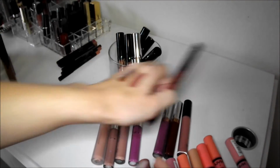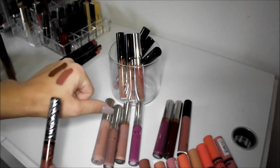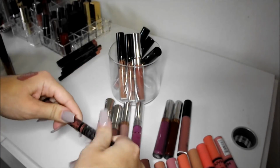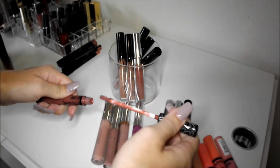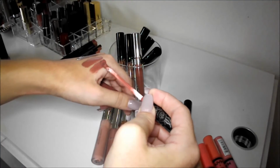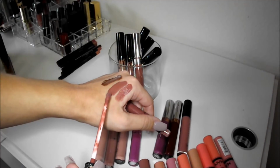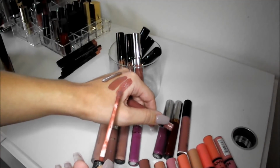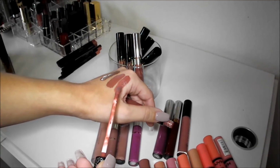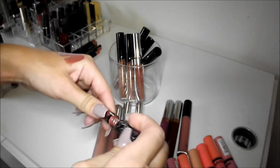And then this one, let's see, oh, there's some over here. This is Kat Von D's Lolita, and I want to see how similar that is to the ColourPop shade. I'm going to keep this one. I mean, it's new. Let me put it right here. So you can see these two are very similar. This one's Chili Chili by ColourPop. This one's Kat Von D Lolita. It's a little bit lighter, but if you can't get Lolita or you don't want to spend the money on it, definitely go for ColourPop's Chili Chili. I'm going to keep them both.